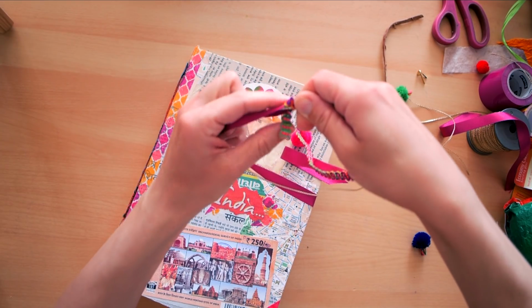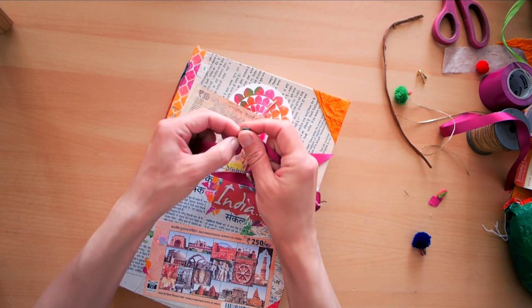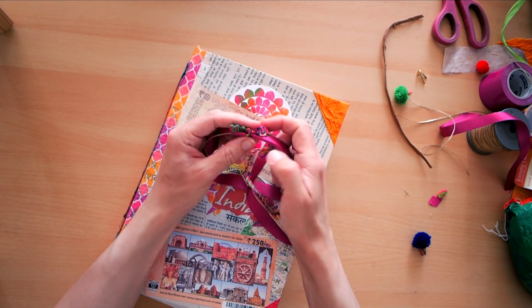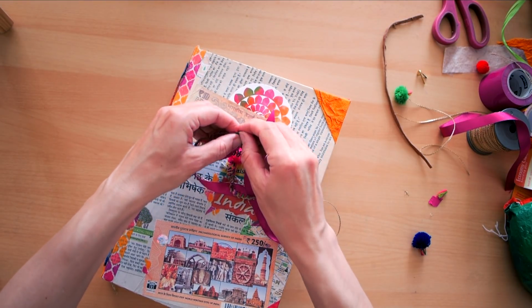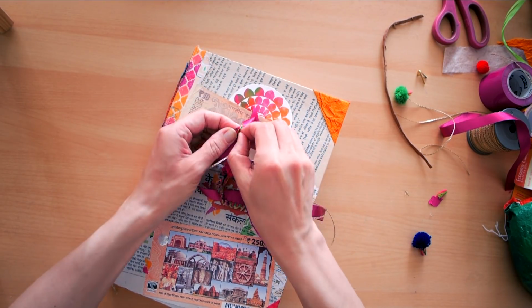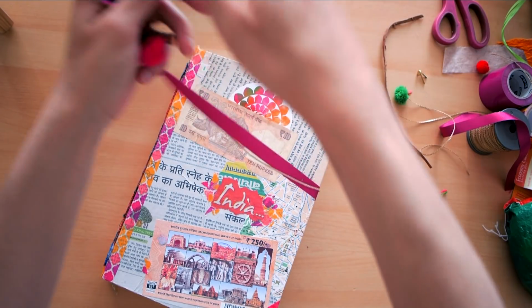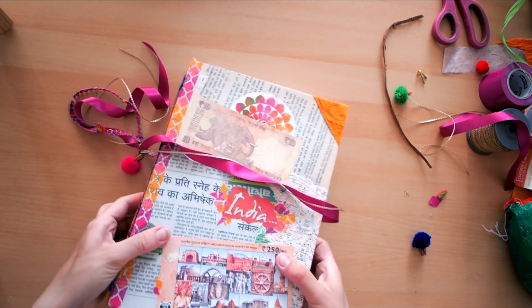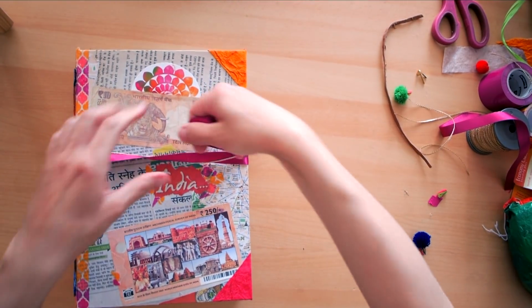So I usually do that with kind of thinner ribbon. I guess I can just make a knot with this one. I like it even when there are knots everywhere. So this is one knot and another one with a little tail. Here it is. So now we have all our ribbon together that came that way.